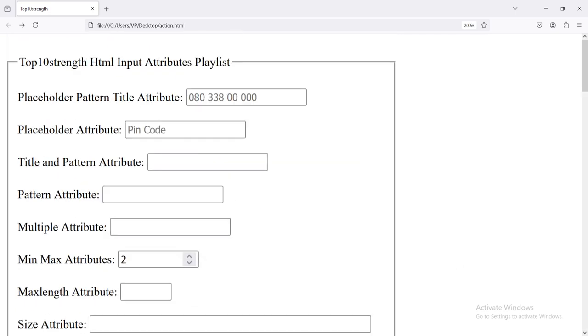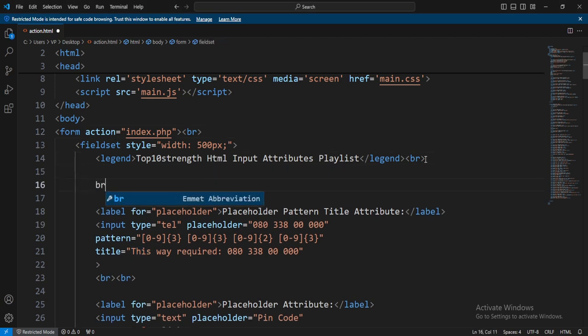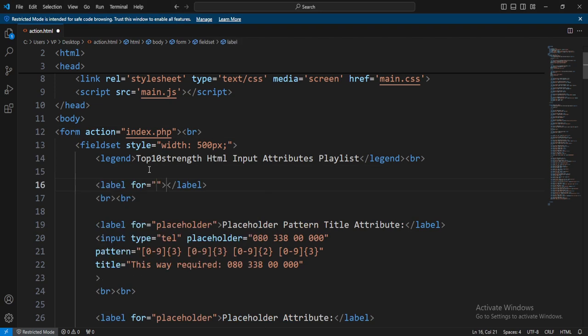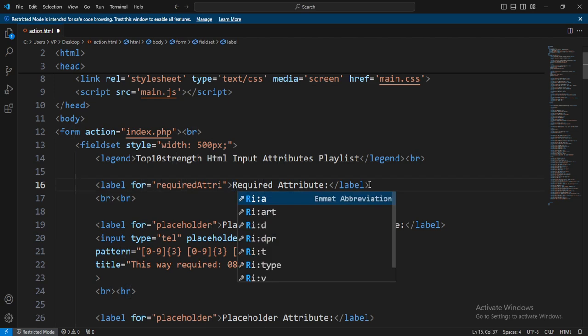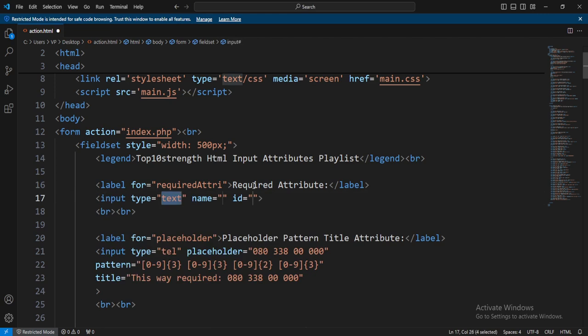So quickly, let's do another test. Back to our code. What we need now is a label. Let's give it a nice break. After that break, let's give another label. So this label is talking about what? Required attribute. Let me place this here, just to make our document neat. This is a label for us, and also let's create our input. When we use our input, we need to put required there, but we will not use it yet.